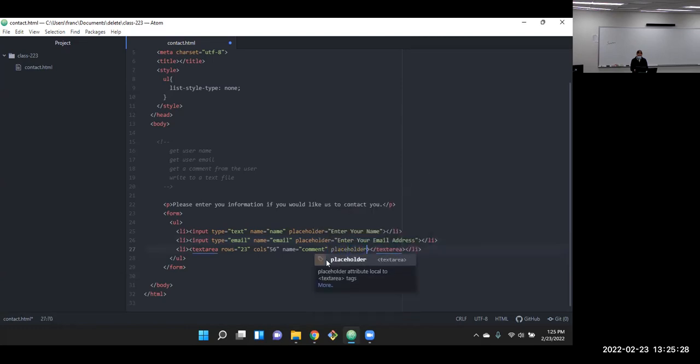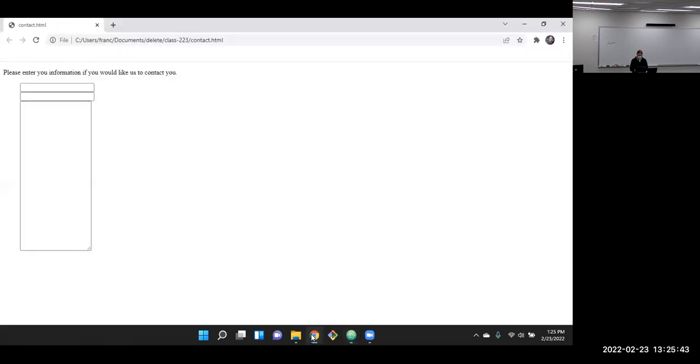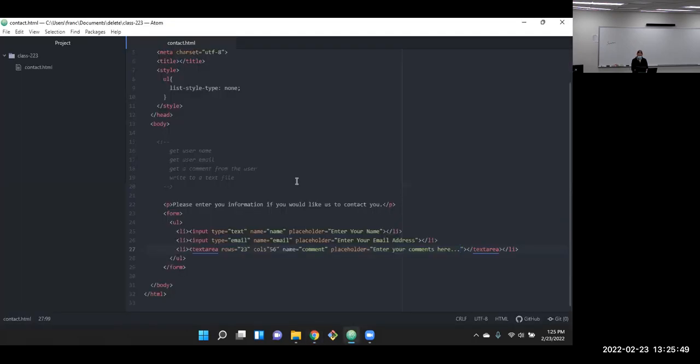And placeholder equals enter your comments here. Oh yeah, and those rows and columns are probably backwards. So all that should look somewhat familiar.